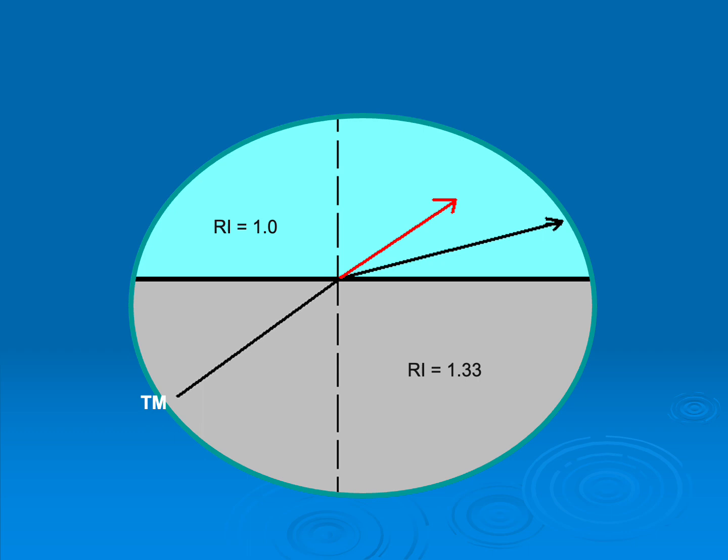So why did that happen? In the first case where it was all air, there was no change in refractive indices, so everything is where it appears to be. But once I filled it with water, things change. Think about the rays from the trabecular meshwork coming through that water into air before it reached my eye. Going from high refractive index to low, it will bend away from the normal, which is that dotted line. So the TM appeared to be through the water higher, but actually the TM was located inferior to that. Whenever you're doing a MIGS procedure, keep Snell's law in mind.